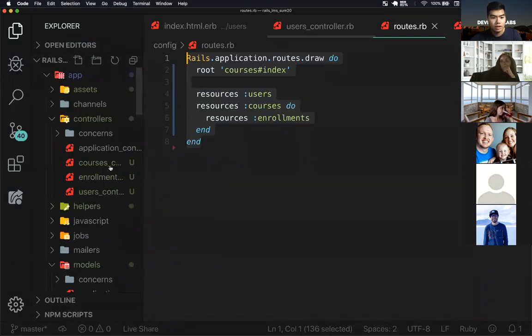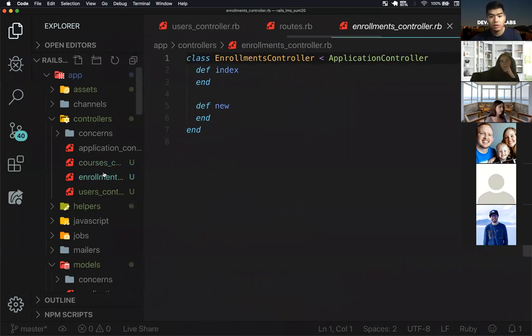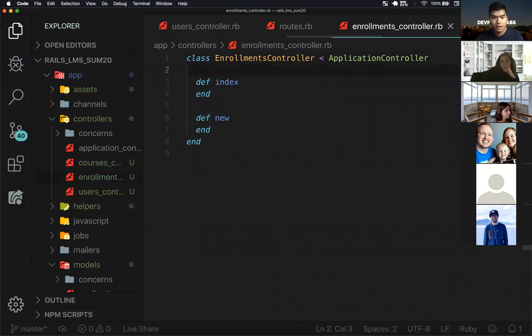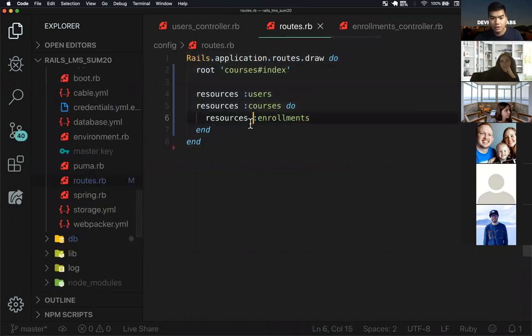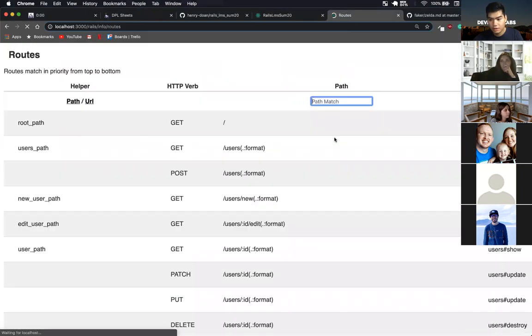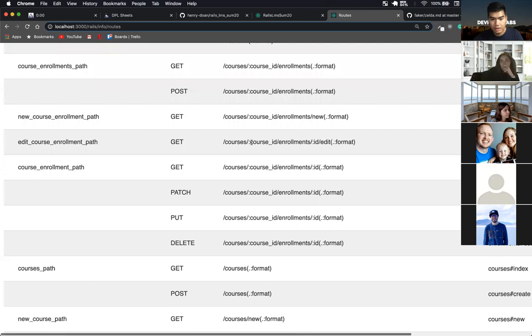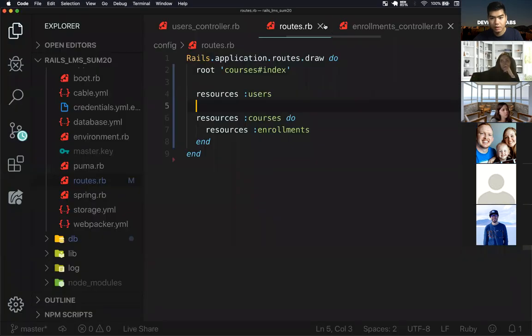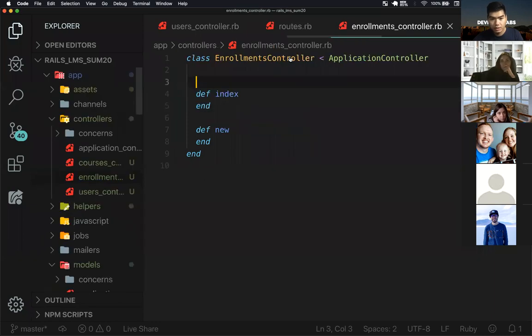So inside of my enrollments controller, I'm going to start to fill this out. Starting off, because of the way the routes are set up, all of the routes for enrollments depend on the course itself. So anywhere I go with enrollments, I need to have a course and the course ID. Because of that, I am going to do a before_action callback. This will happen through all of the actions below, so we don't need to specify a specific action. This will run for all of them.